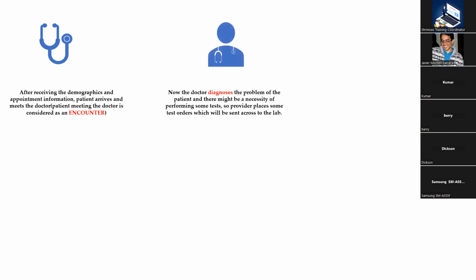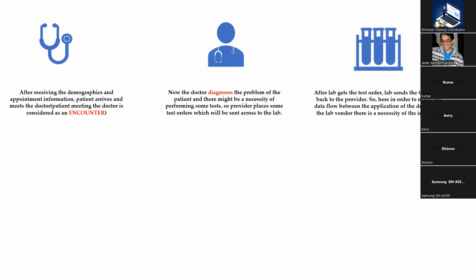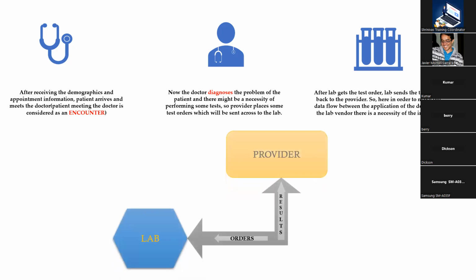the doctor might be able to diagnose the patient just by looking at his symptoms or his current status, which is not the case in most scenarios because they will definitely want to perform further analysis to concretely say that yes, this is a problem. So what doctors would do is place a lab test, and these lab tests will be sent over to the lab. So doctors will send out an order to the lab system. The lab system will receive that order, and once it receives the order, they will collect the samples, get the test done, and send the results back to the EHR system.